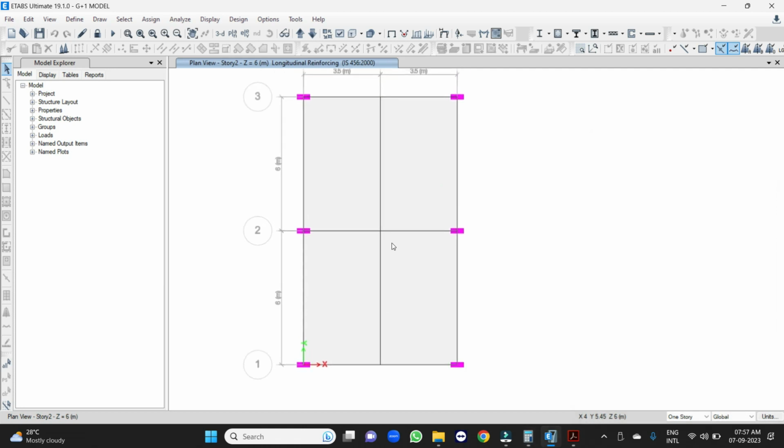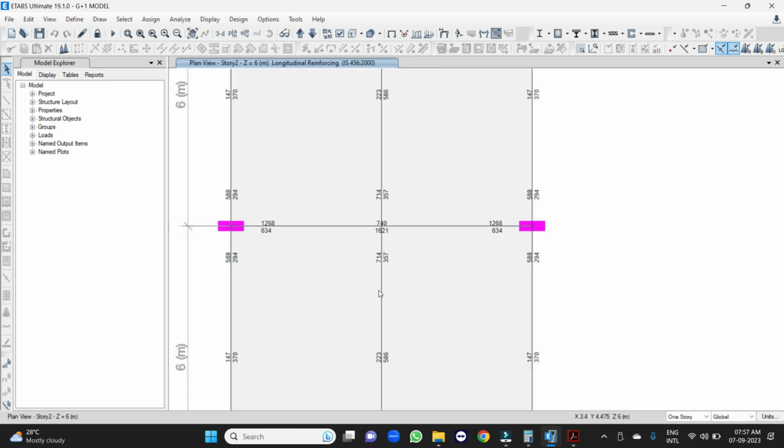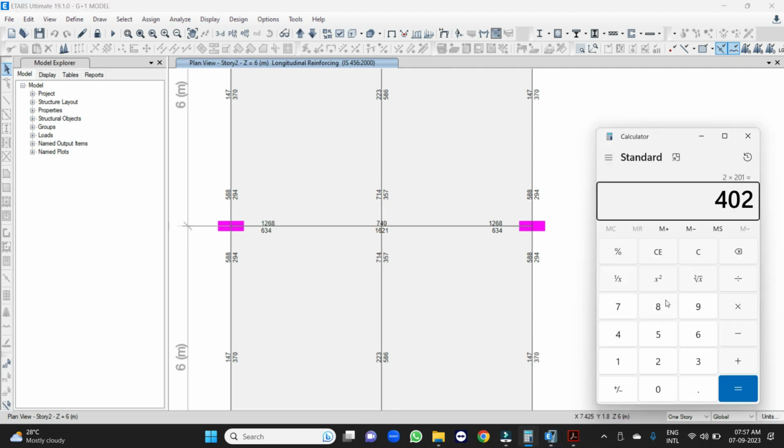So we can plan 2 numbers of 16 mm at the top, which means 400 mm square at the top through, and there is a balance of 300 mm square that we can provide with 2 numbers of 16 mm. So at the support we are providing 4 numbers of 16 mm dia, which is coming 804 mm square, which is more than required.